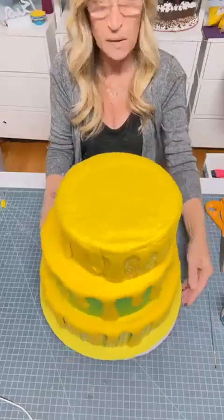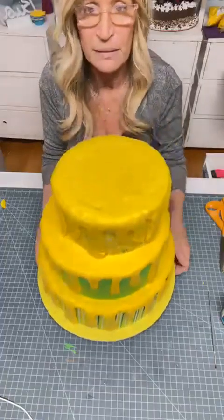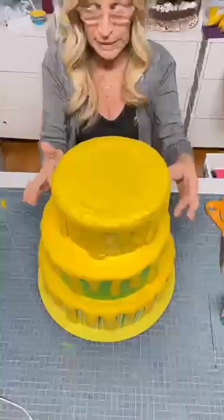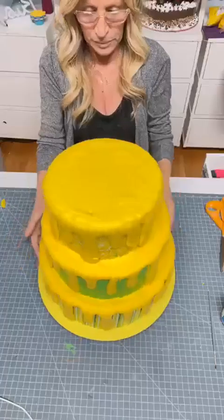Oh, that is so... you guys, I should have lowered the camera. I think you're up too high. I don't know. Can I lower that a little? I need to lower it. That's not centered. That's my front. Don't pay attention to the back.